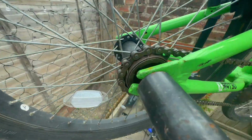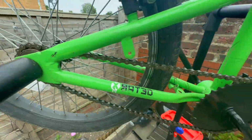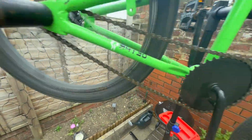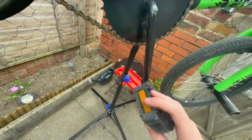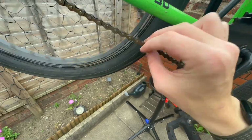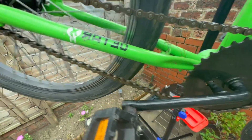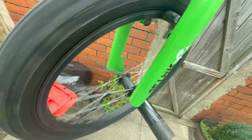So the freewheel seems to be okay. There's grass and webs all over it because I've been riding a little bit. Pedaling fine. The cover did break off, so that's not there anymore, but I don't really need it, to be honest. That chain is a little bit slack, to be honest. I could probably tighten that up. Spinning nice.